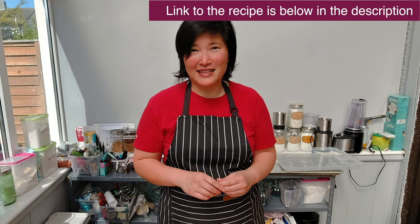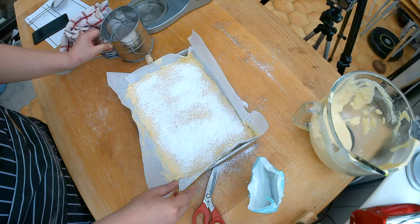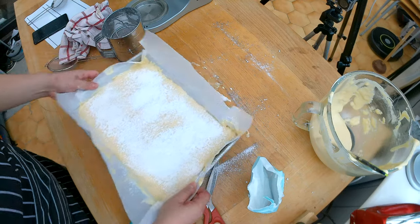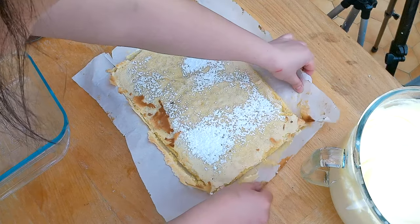I finally figured out last week how to make a gluten-free ladyfinger dough, so I can finally make my tiramisu. You can follow along how I made the ladyfingers in last week's video, and I added a link to my website where I listed the ladyfinger recipe. The ladyfinger batter is mixed and I decided to pour it onto one baking sheet, because I don't want to deal with cutting, slicing, and piping just to have the tiramisu.